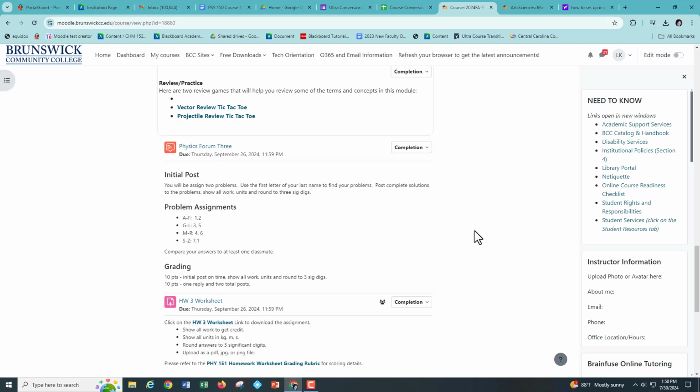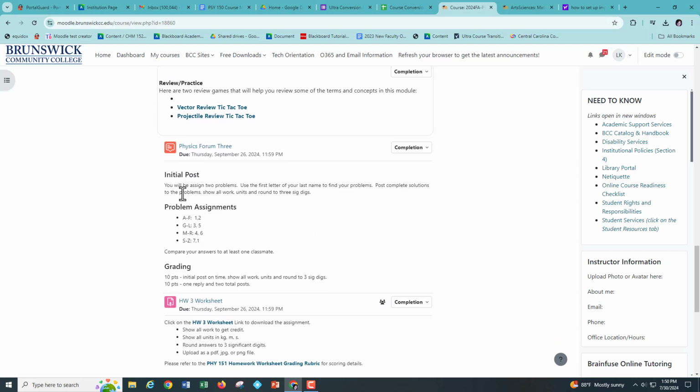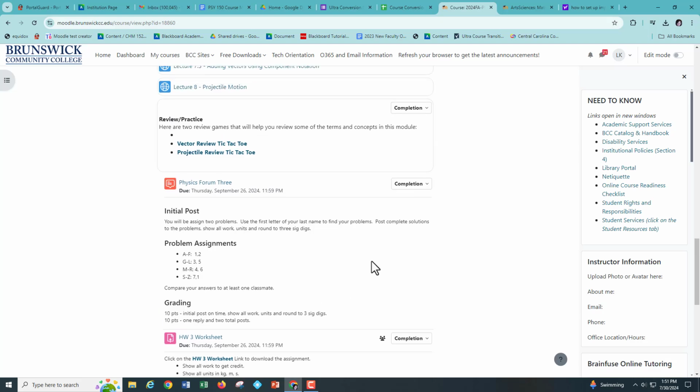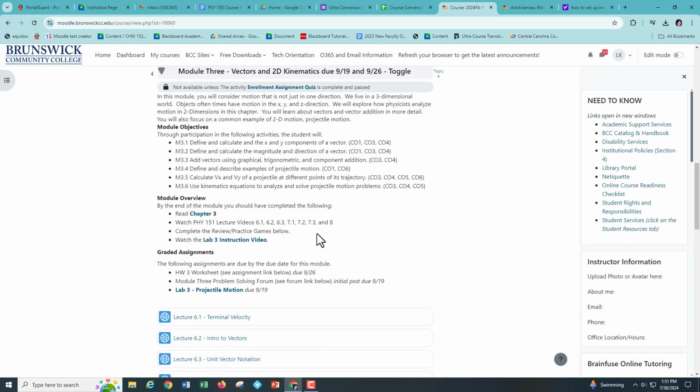And then you'll see that your forum is here, and notice that you'll need to read the information very carefully, and then you will need to look at how it will be graded. So it's really important for you to understand that the initial post for your discussions is always due on the first due date for the module.